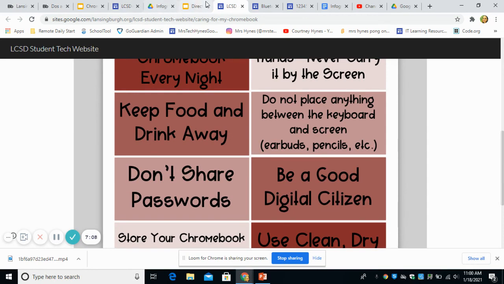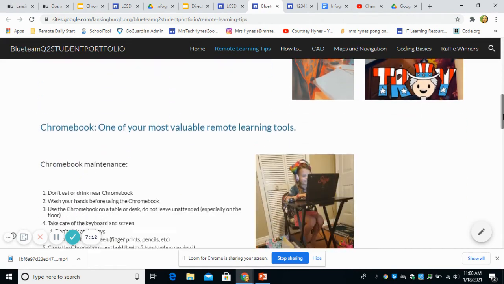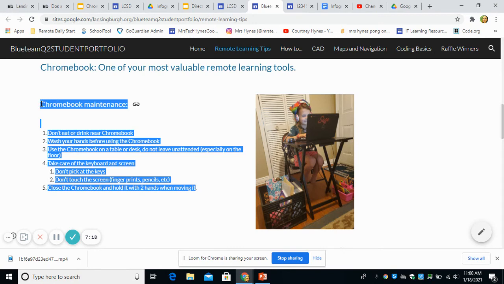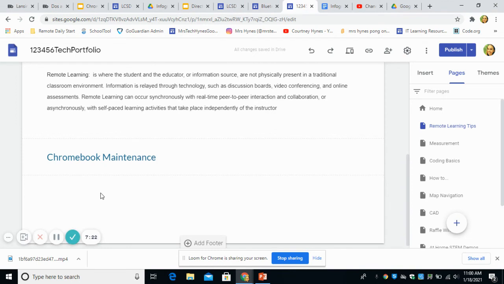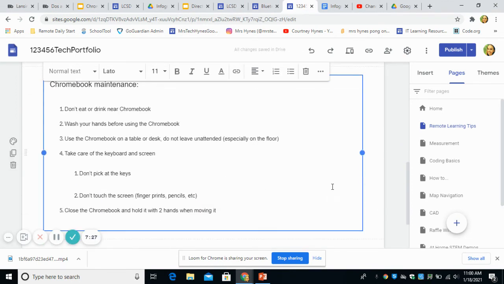I'm going to be lazy, and I already typed these out earlier, so I'm just going to copy and paste them off my site. You're hopefully going to type your own versions of events, so I'm just going to copy this and go to my site here, add a text box, ta-da. Okay, so when you're adding lists, I use this number list item here.